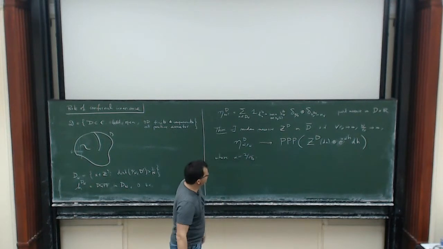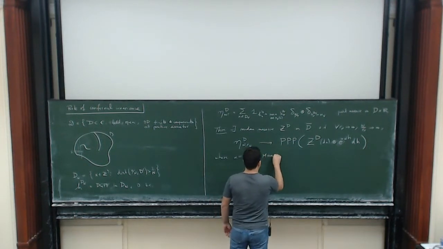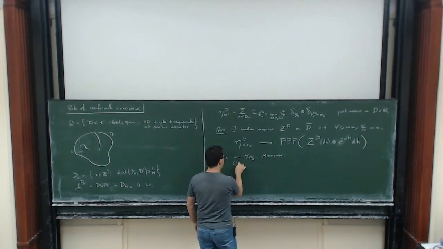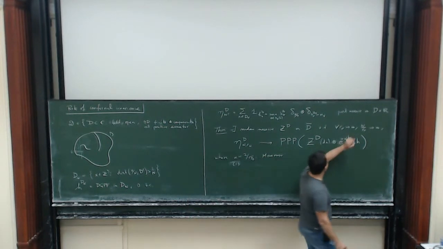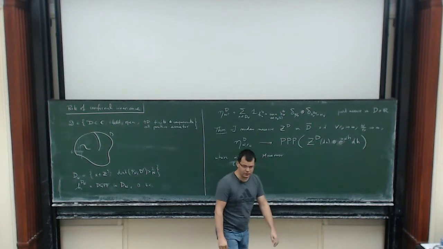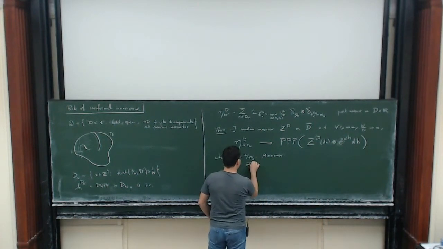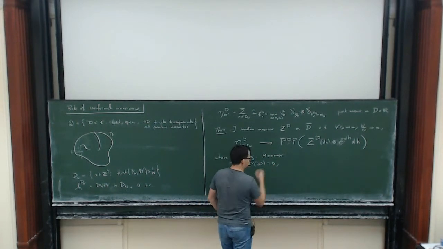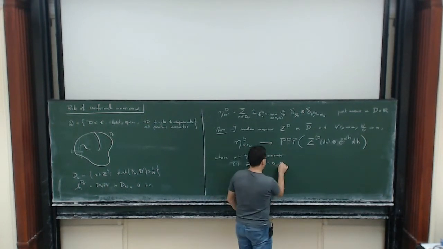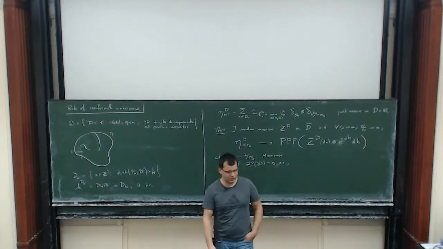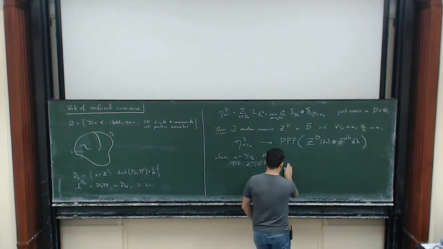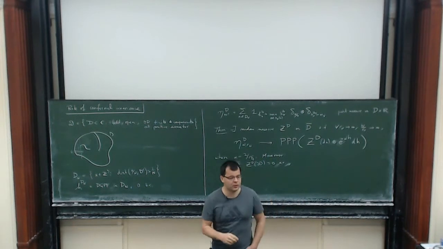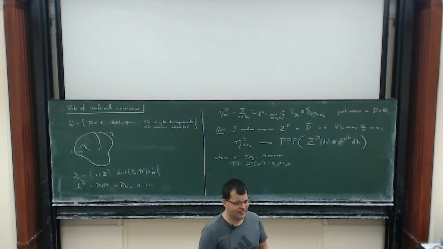And the measure has the following properties. Let me list a few of those. So I said yesterday that the measure a priori lives on the closure of the set, but it assigns zero mass to the boundary, almost surely. It in fact assigns zero mass to any fixed set of zero Lebesgue measure. I'm sorry, it's random. It's a random measure. That's all I can tell you right now.